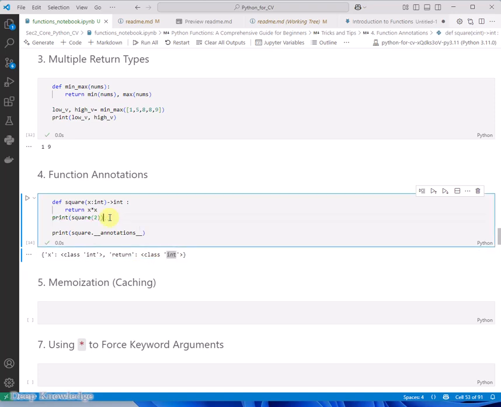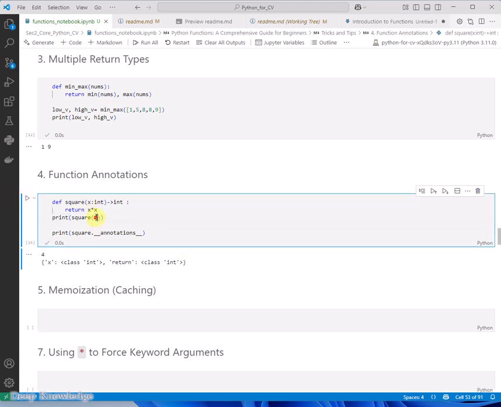So if I print square of 2, it will print 4. But if I have 0.5, it will also try to use it, even though I have added integer here. So one hint: Python is not restricted and does not complain about this.